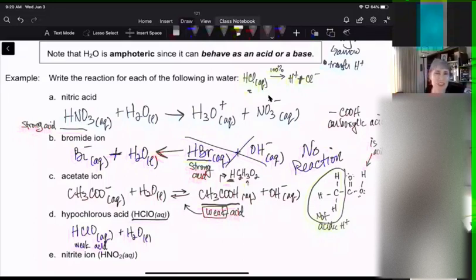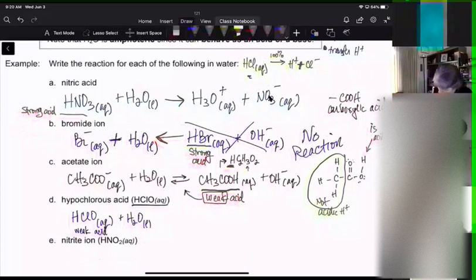It looks different. And that's because they are connected to the same carbon. And because of that structure, it allows the hydrogen to leave easily. So that's what makes it acidic, and that's why we show it in a different place on the formula. Let's get back to hypochlorous, which is weak.